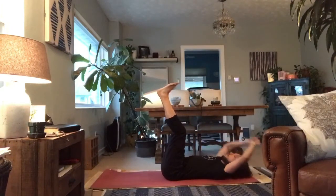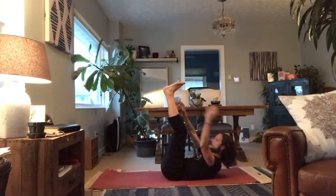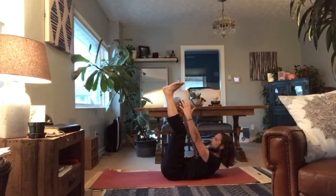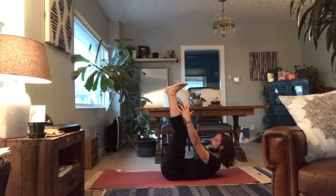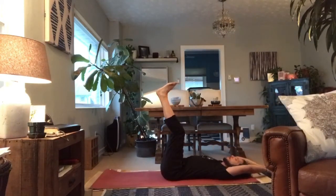Awesome, so let's hold, arms straight up, gaze forward. If your neck needs support, just throw one hand back behind the base of the skull. Feel that flexion in your core muscles right here. And then back into your toe touches, a little more movement, and we'll take a rest.